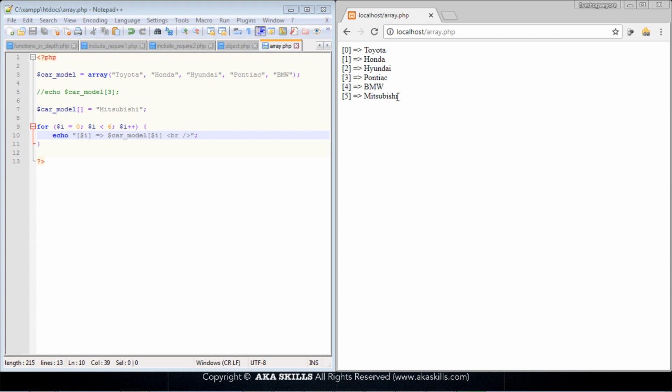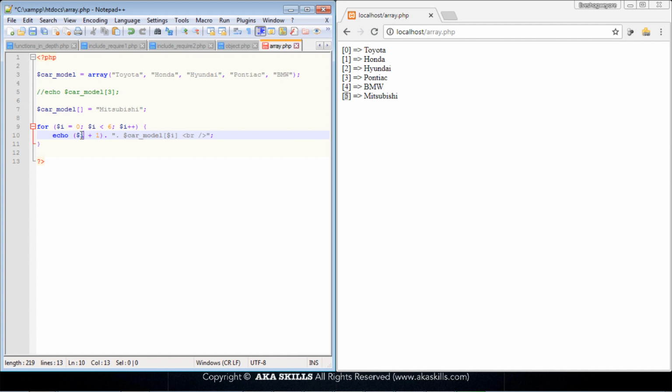Now, another interesting thing I would like to do is I want it to actually output itself in serial order, like 1, 2, 3, 4, 5, 6, like that. So how can I take care of that? All I need to do is simple. I'll just clean this off first of all. Then I'll put a dot right here, and outside here I'm going to concatenate this with the mathematical expression of i plus 1.